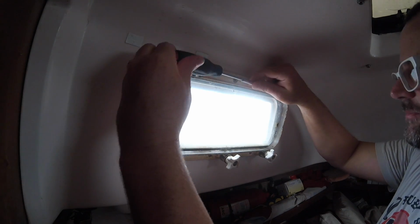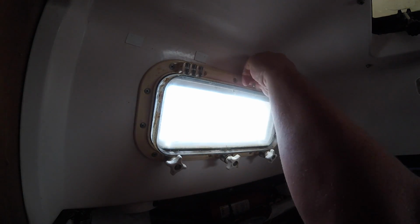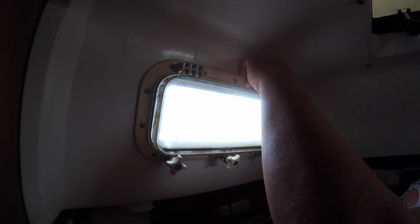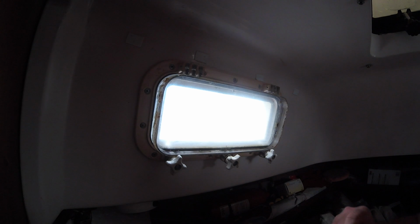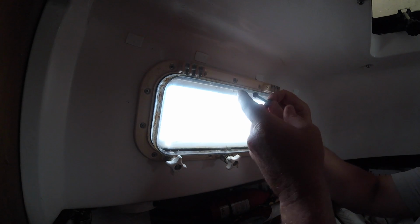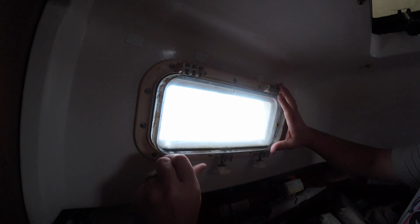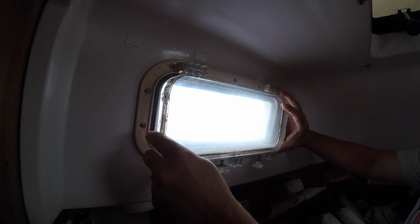And not only that, it's a silicone sealant that's not quite as bad as 5200, but still pretty difficult to break off the ring on the outside. All right, so that's got the wing nut and screw. And I put this wing nut and screw back together. That way I have a good place for it. Undo the dogs. Yes, they are called dogs. And that just comes right apart, and you can see all that nastiness there. So this is what we're going to try and fix today.